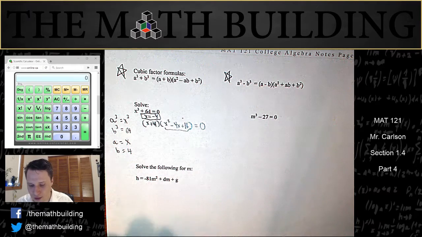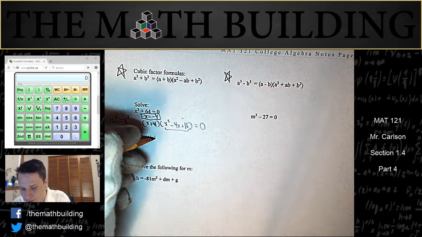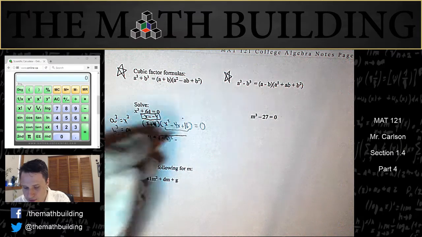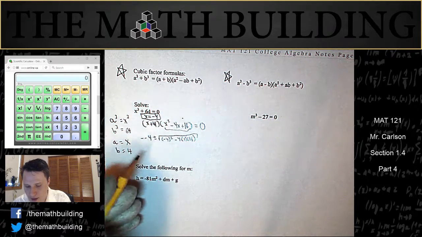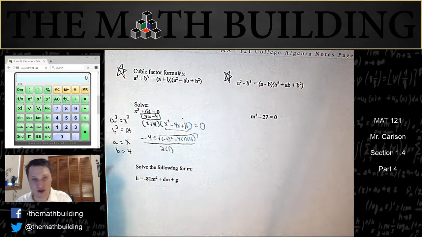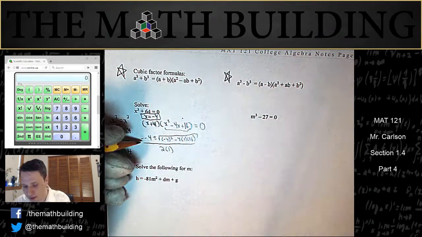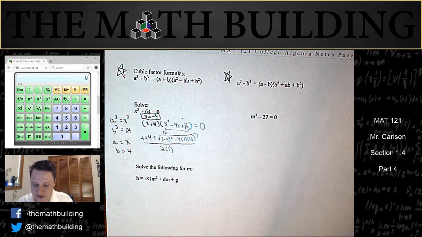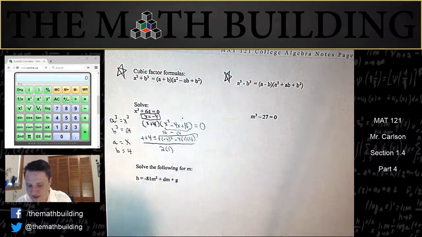And unfortunately, I think we're going to need to use the quadratic formula for this. So negative b plus or minus the square root of b squared minus 4 times a times c all over 2a, and a equals 1 in this case. So there you go. If that just confused you how I did that, you should look back at part 3 where I explained the quadratic formula. These two negatives become a plus. Negative 4 squared becomes 16. 4 times 16, this is 64 right here, and a minus sign.